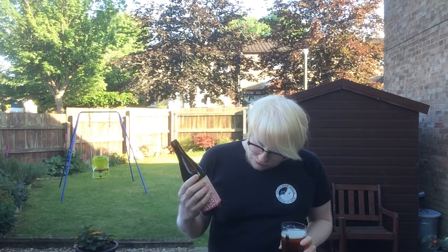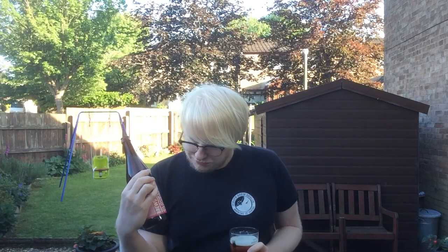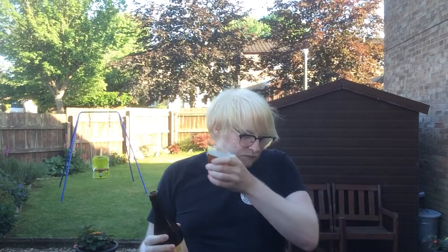Subtle spicy tones in there as well. I want to put this head to head with Elvis Juice, because it's going off in a completely different citrusy direction, so it doesn't just taste like a weak Elvis Juice. That's absolutely wonderful. It really, really is. That's my sort of IPA. I can't fault it. I really can't fault it, and I don't think I've given BrewDog a 10 out of 10 for a long time, but that's a 10 out of 10 from me.